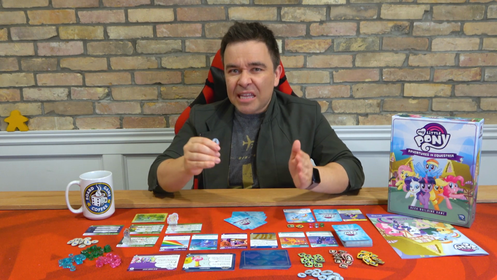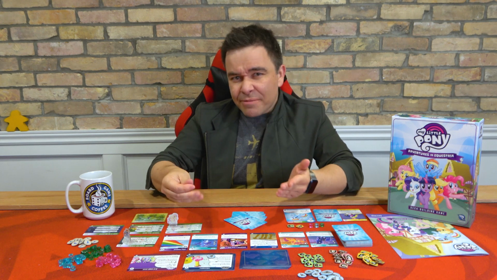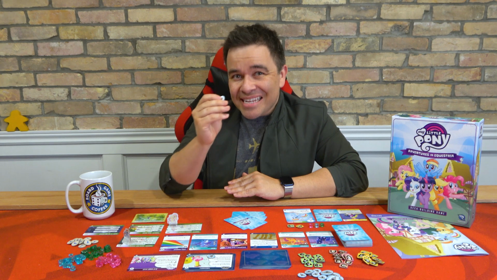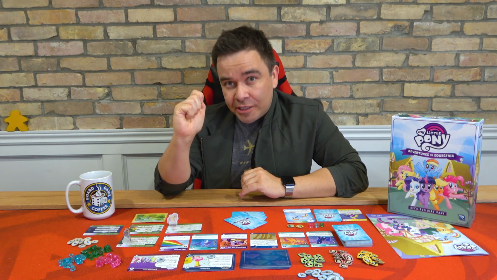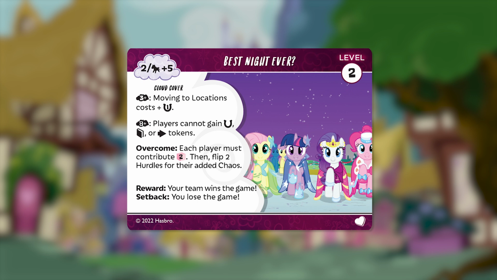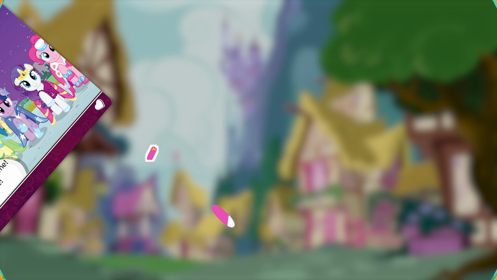Now, as far as clouds on hurdles, they're not really a problem until you reach that cloud limit. But that's not the case with the final challenge. You see, the final challenge has this thing called cloud cover, which triggers a negative effect when you have 3 or more clouds on the final challenge. And if you have 8 or more clouds, you suffer the negative effects of both conditions listed.